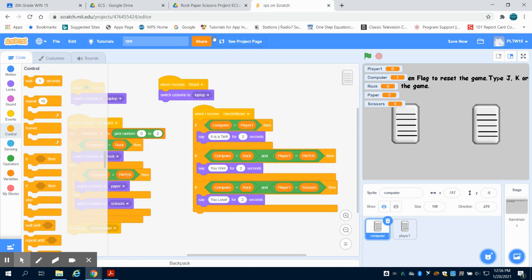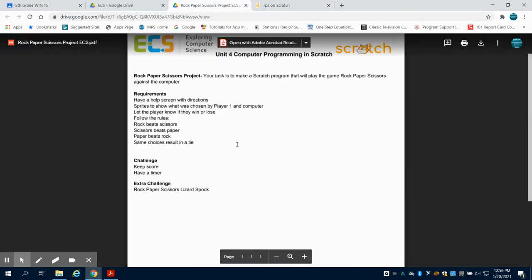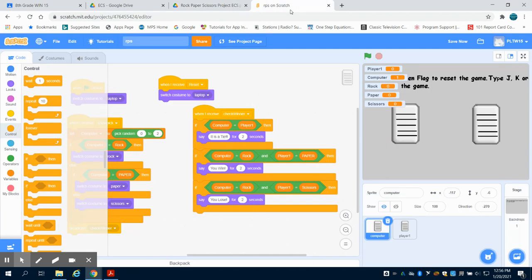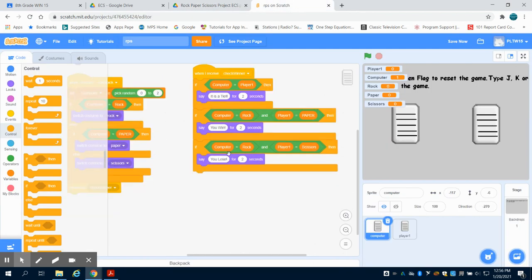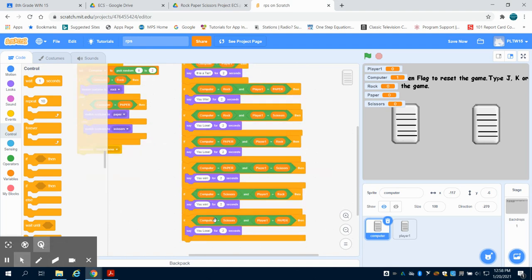So what you're going to want to do is for every single combination of codes here, set up an if statement, that conditional statement, to say if the computer does this and the player does this, what you want to have happen. I'm going to pause and do this off screen so it's not as tedious for you to watch. So you can see I went through all the conditions: if computer had paper and player one had rock, you lose, and if computer equals scissors and player one had paper, you lose again. So we can see these examples.